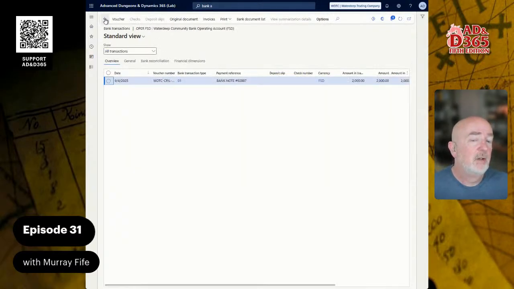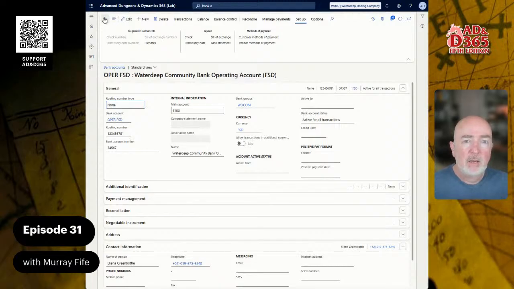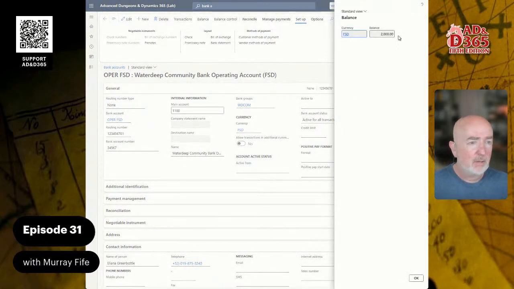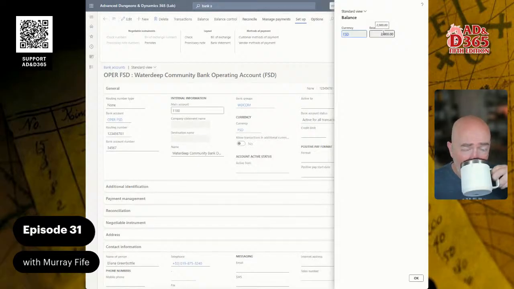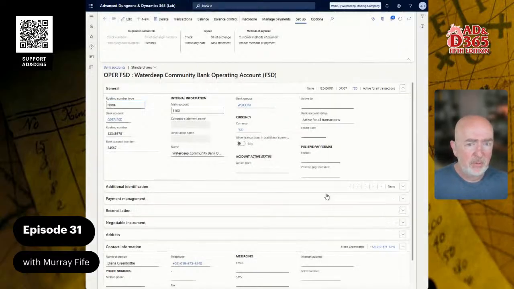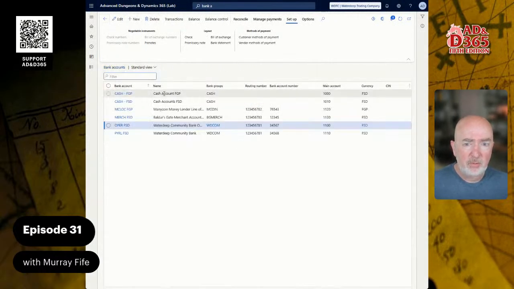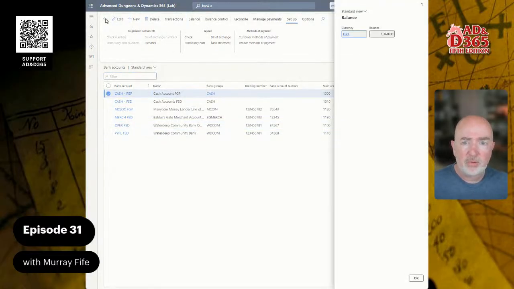So that's great. Now we've got our cash in our bank. And let's go and look at the balance, and we can see that we've got 2,000 Faerûnian standard dollars in this bank account, as opposed to, let's go to our cash account. I think if we look at the cash account, we've got some money there.